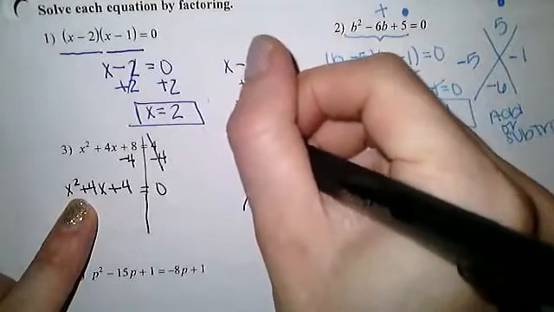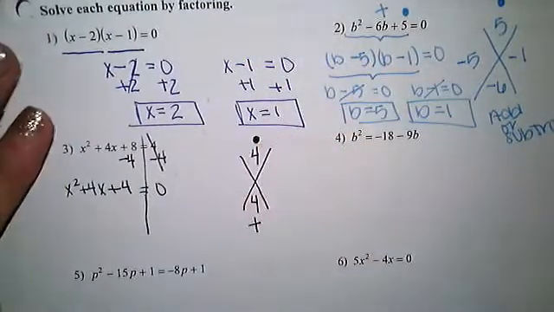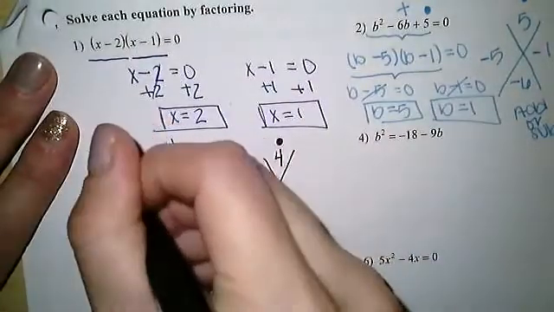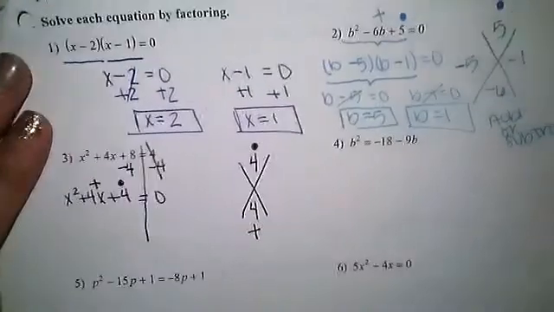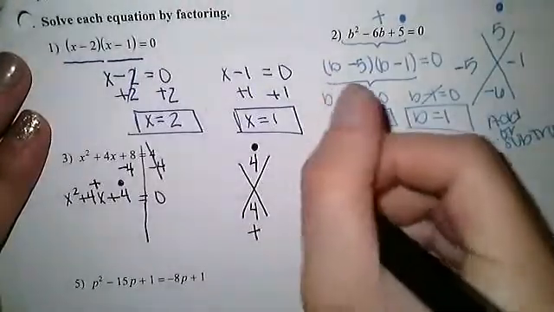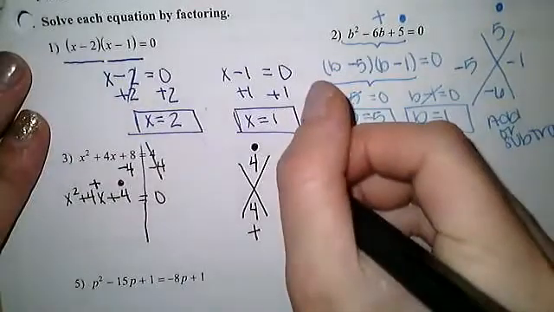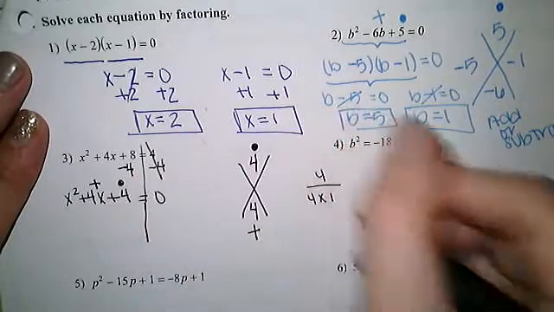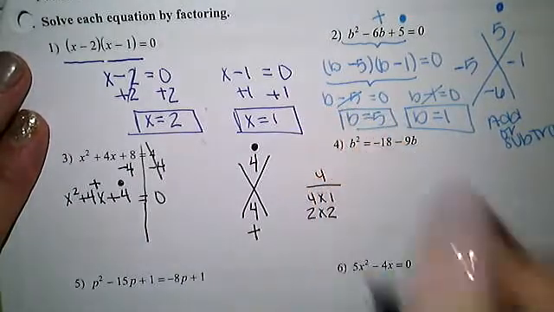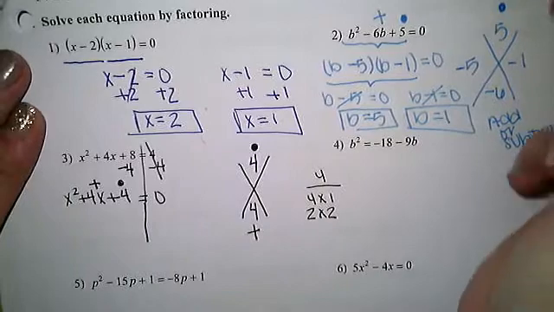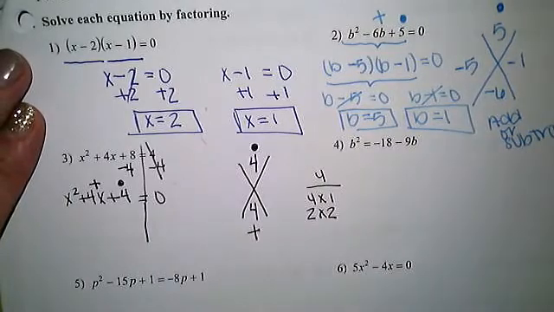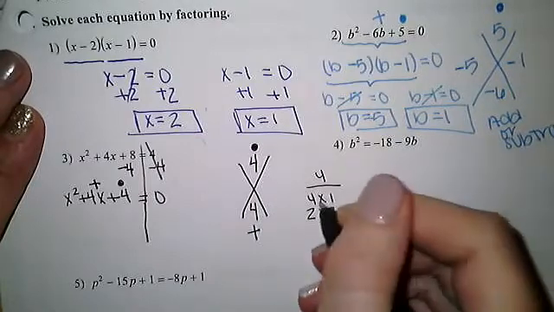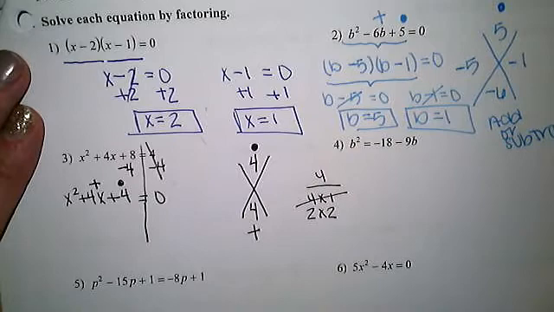So we're looking for numbers that multiply to 4 and add to 4. Sometimes it's helpful to make a little factor list. So I've seen people make a little list of numbers that multiply to 4. And that sometimes helps people. So like 4 times 1 and 2 times 2, you can use a multiplication chart, or you can divide in your calculator. So since we want these 2 numbers to multiply to 4, but also add to 4, we know it can't be those because those add to 5.